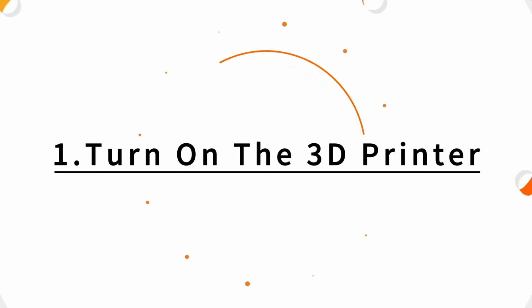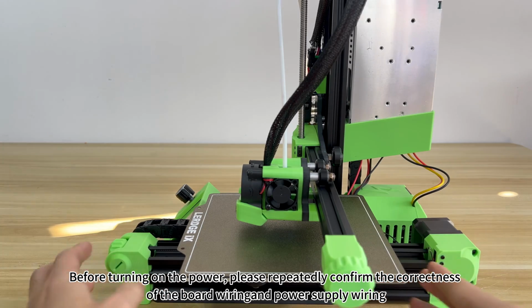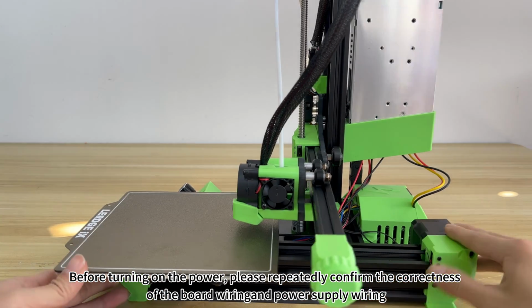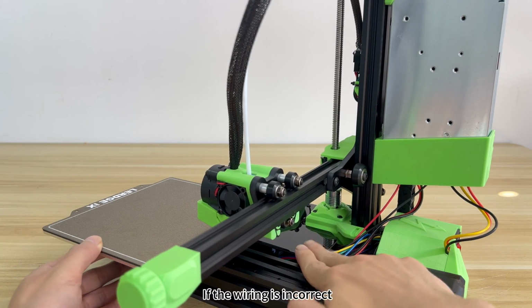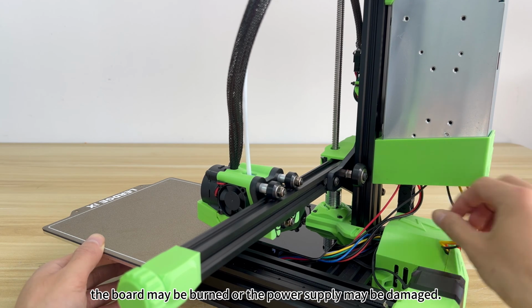1. Turn on the 3D printer. Before turning on the power, please repeatedly confirm the correctness of the board wiring and power supply wiring. If the wiring is incorrect, the board may be burned or the power supply may be damaged.